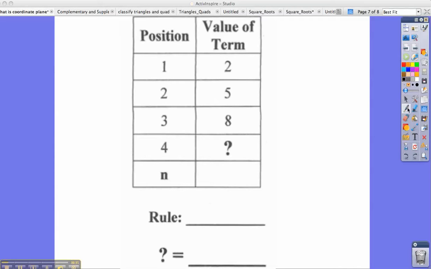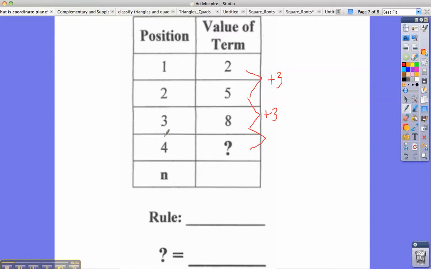If you recall from yesterday, we talked about the fact that you can find out what you're jumping by, but that's not going to mean that you're jumping by that to get there. So, what do I do to 2 to get to 5? Well, to get from 2 to 5, I'm going to do plus 3. What do I do to 5 to get to 8? I'm also going to do plus 3. So notice that I'm going up by 3 each time over here because I'm going up by 1 each time here. So I can go ahead and fill in my question mark if you want to.